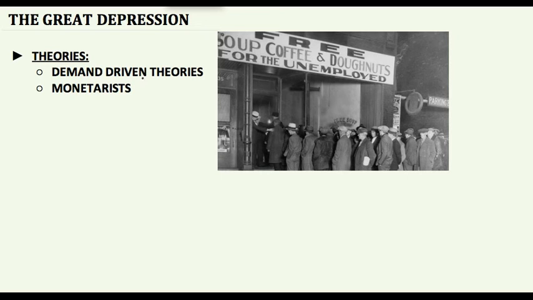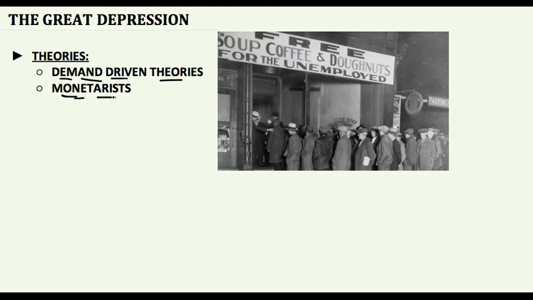Let's have a look at theories of the Great Depression, and then we'll talk about the underlying reasons or the causes of the Great Depression of the 1930s. There are two major accepted theories related to the Great Depression. The first one is the demand driven theory and the second one is the monetarist theory. The demand driven theory was the one given by J.M. Keynes, which said that because of a fall in demand, the economy fell into a depression like scenario. I have already explained how this happened, and this was resolved when the US government started spending at a mass level in order to induce people to spend more and more in the economy.